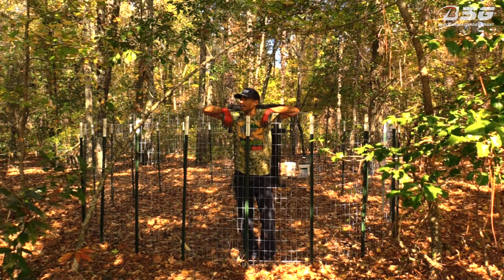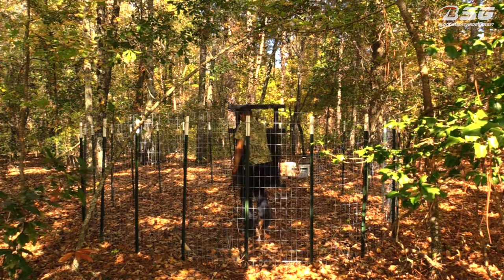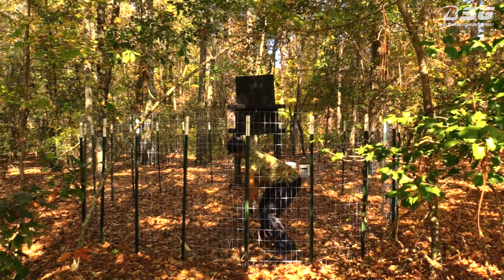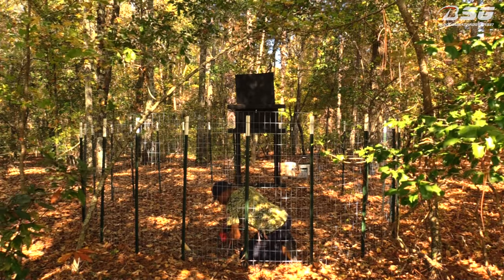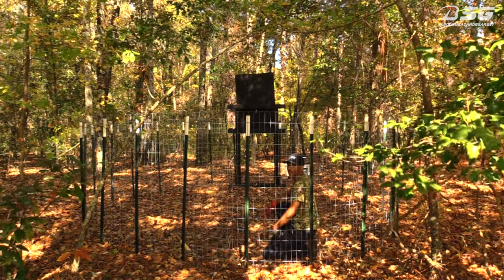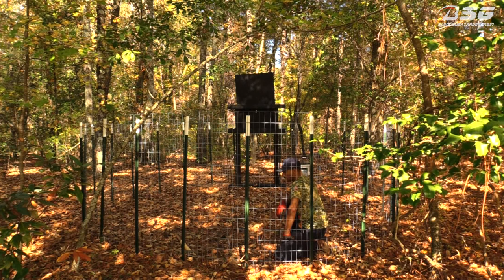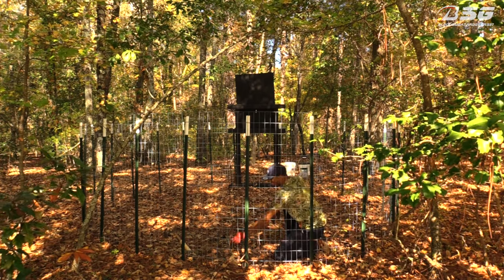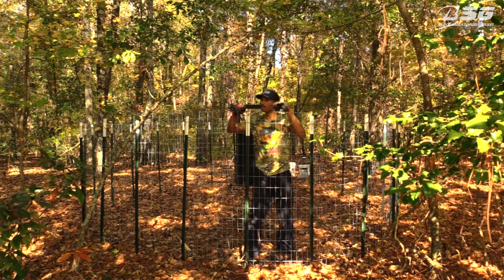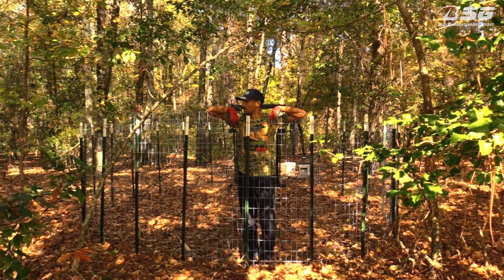Let me demonstrate how this trap door works. You take the trigger, pull it back like that, and set it between the rebar. Once the pigs come in here and trip that trigger, the door is gonna slam shut — just like that. It's pretty simple. I've seen a lot of people online using this kind of trap and it looks like it's gonna work. When they come in here and get to eating on the corn, hopefully they trigger the door and we've got them. Every time I've ever hunted wild hogs I had to pay a lot of money, so it's gonna be pretty cool to trap some on my uncle's land.